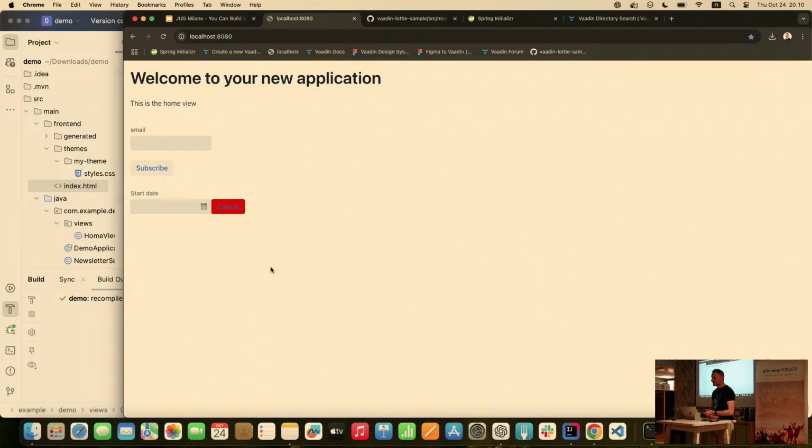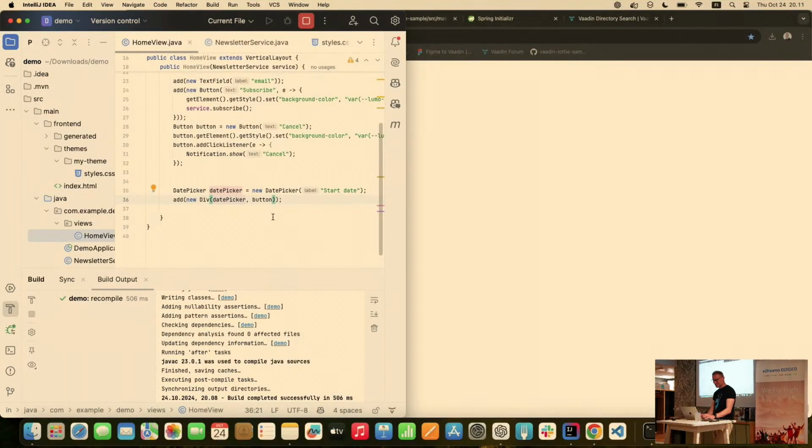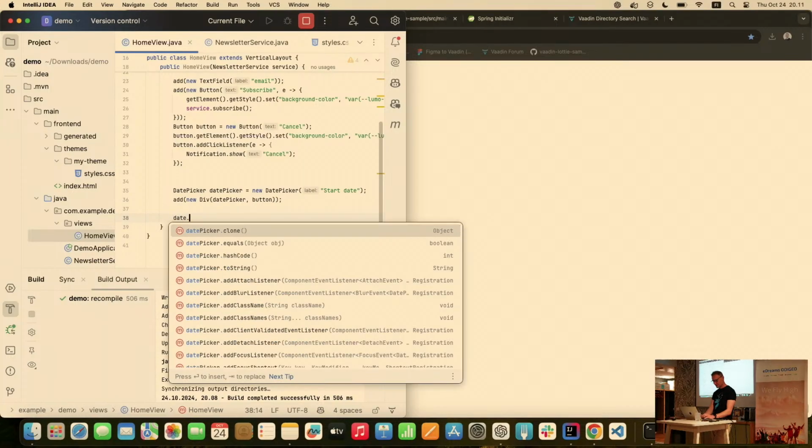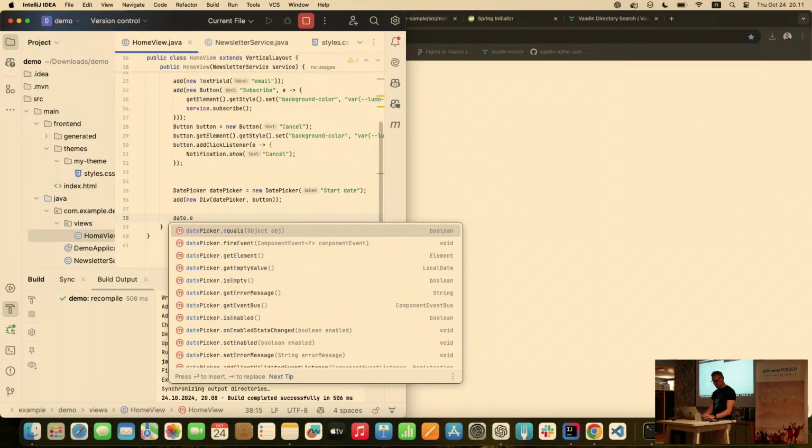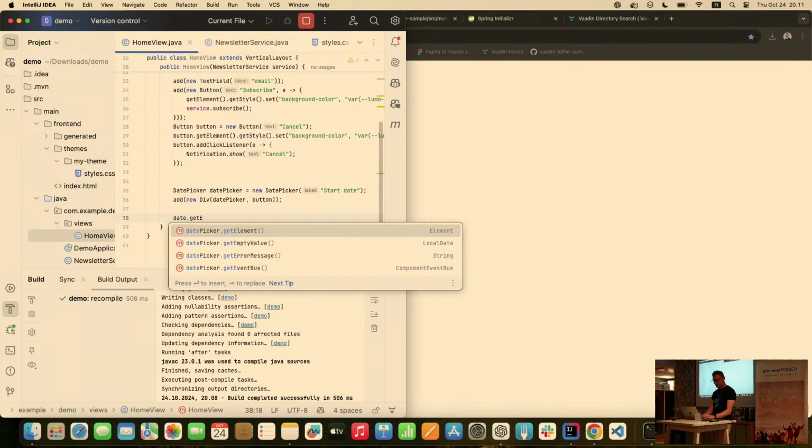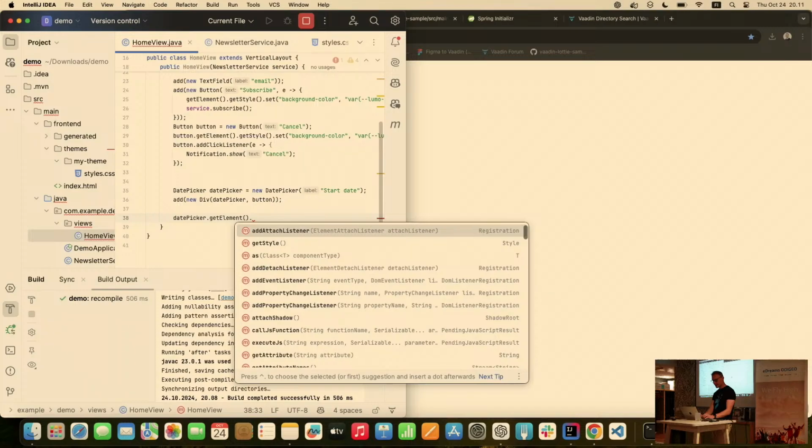Yeah, because also with JavaScript you can interact with the DOM. You ask for this, but you know, you can do different things. So let's do, like, a date picker. I wouldn't really recommend it, because you can access an element here.